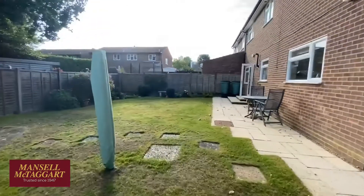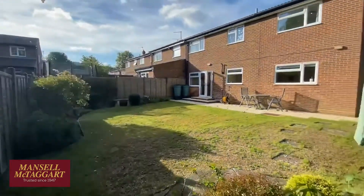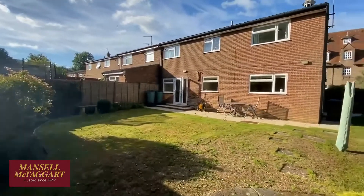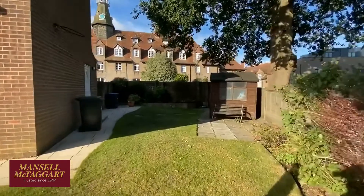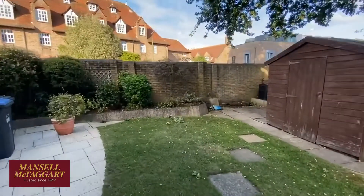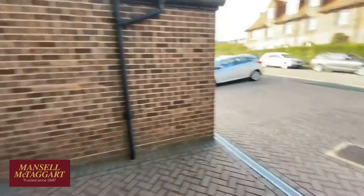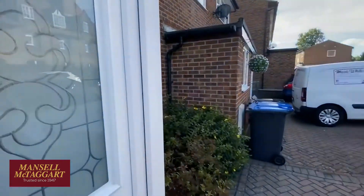I think it was about 60 feet one way and almost 70 feet the other way — what a great big plot. The extension was done in a way that if it were me, I'd be very tempted to fill in this corner and either make another bedroom or bathroom upstairs, or even section it off to make a little annex or a separate two-bedroom house — loads of potential. Good news is the owner is buying a property with her son, so there's no onward chain and they're ready to go.